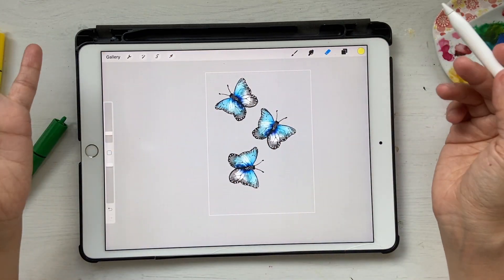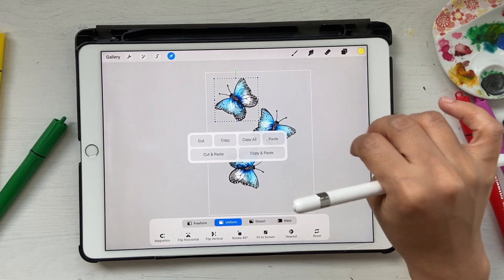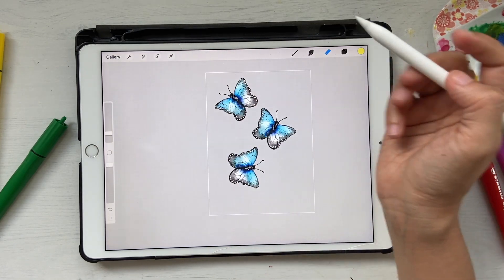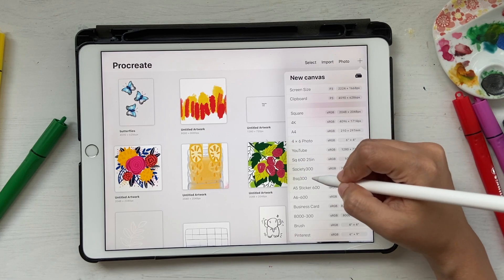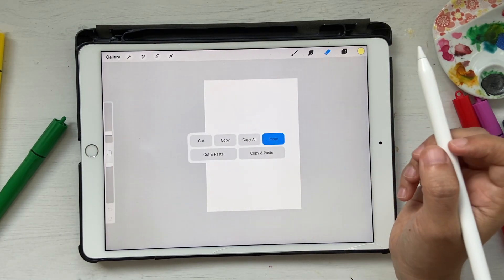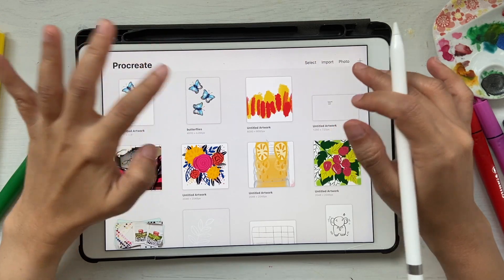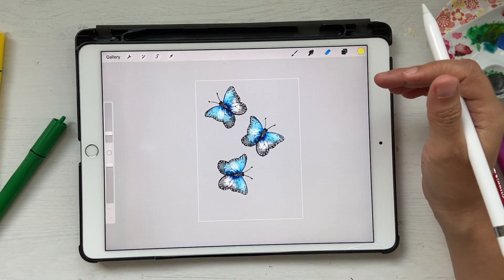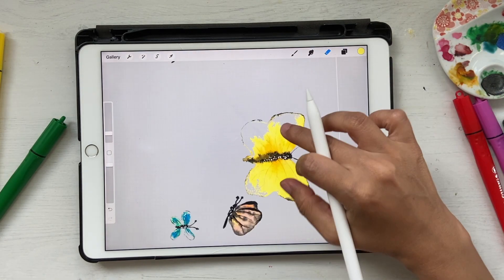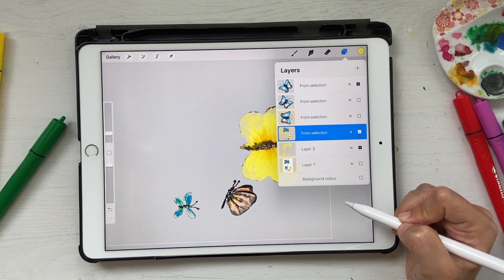You can also arrange them nicely or move the artwork into a different file. Click on the layer, use the swipe menu and select Copy, then go to the gallery and click on new file, selecting whatever size you want. For example, A6 at 300 DPI — then paste it there and resize or do whatever you want. This is basically how you get rid of the background for a watercolor illustration when you don't have Photoshop.